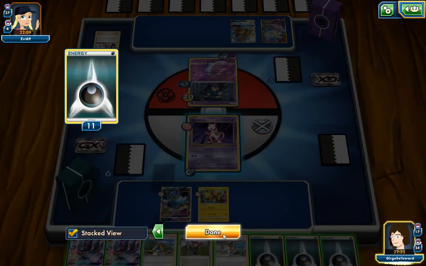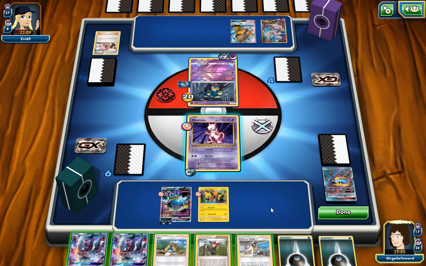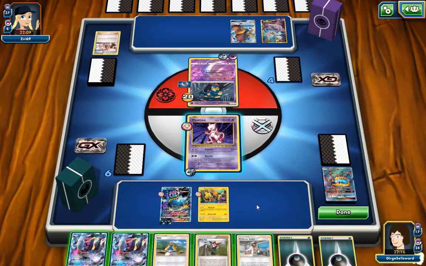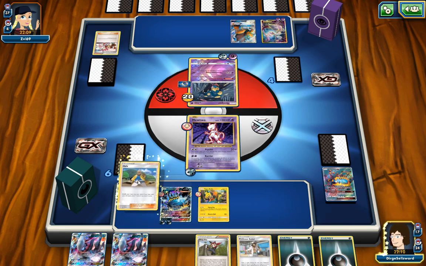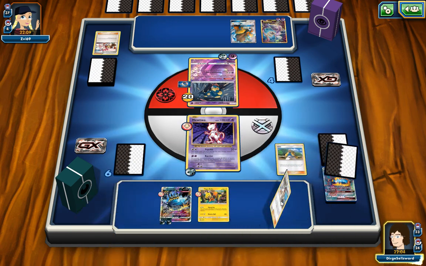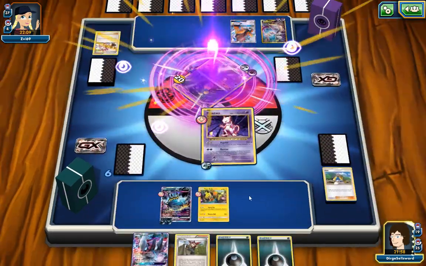Right, bit of a slow start, but I don't think we're really that behind. Don't think we play any of these here. Like, it feels weird to say that. Actually, maybe Hala. Yeah, but there's no benefit at all to keeping this. That's fine. We're putting him back in the deck. That's fine. Should just kill.